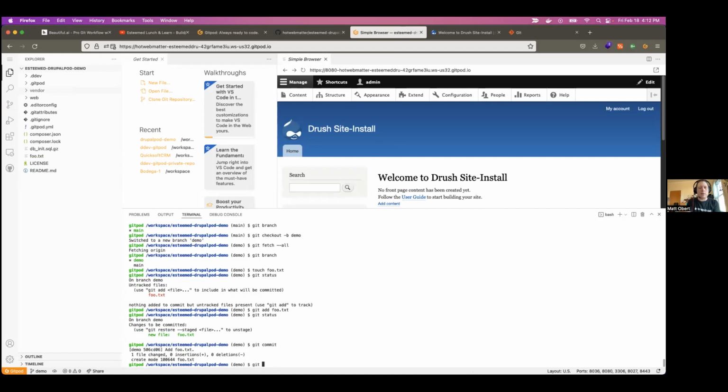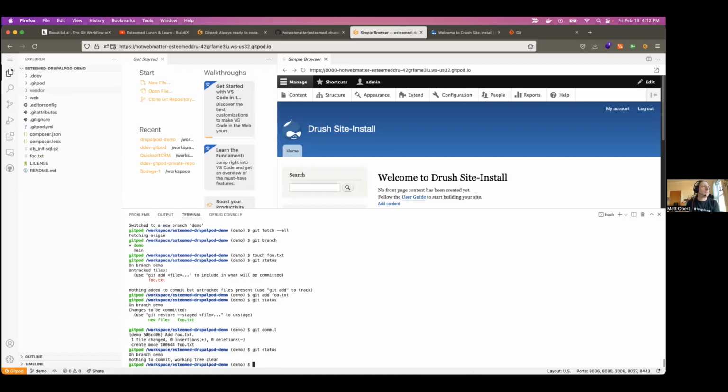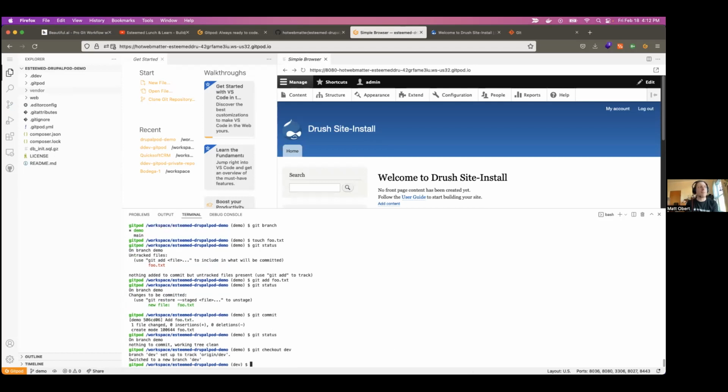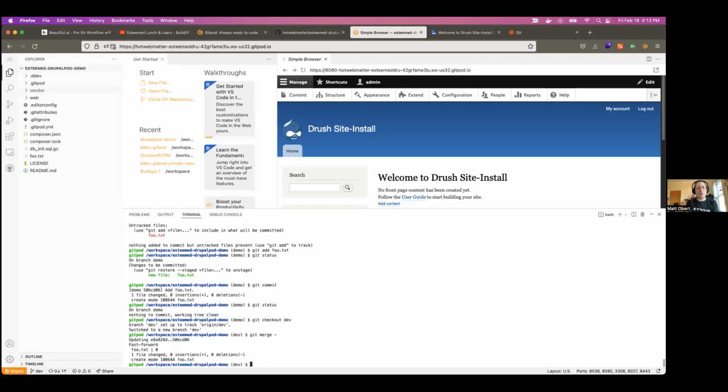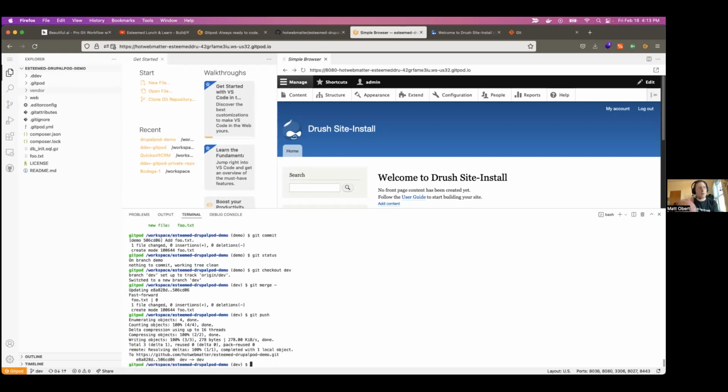If I do git status, it will say that the branch is now clean. Now I'm going to show you what happens if I do that trick that I mentioned before, where I do git checkout dev. Yes, and it's set up to track origin dev, which is good. It's good that it knows about it, and that now I can do git merge dash. It's making that change. And if I do git push, it put that on dev.